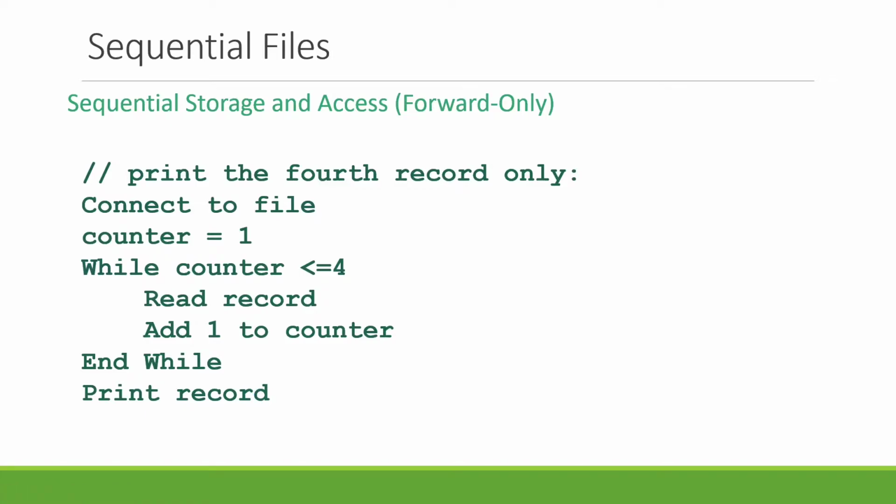Again, that is tedious. If you're looking at that thinking, man, that's tedious, good. That's exactly what you should be thinking. It is tedious. And again, this is why we typically don't work directly with the file as we're writing the program code. We typically would load the entire file into some kind of list, access the list while the program is running, and then at the end of the program, we would then spew out the contents of the list and overwrite the data file with all the updated data. But again, we'll get into that in a later video. Today, we're just going to learn the basics.